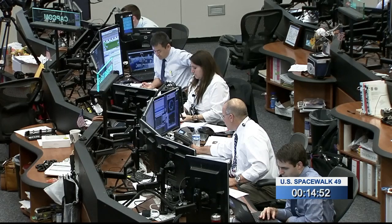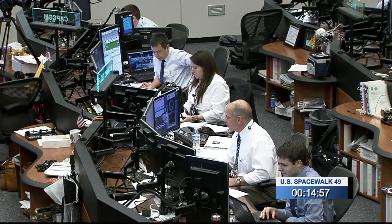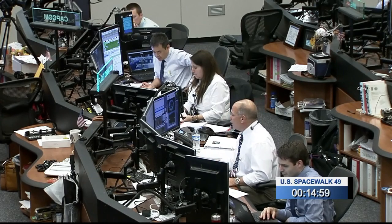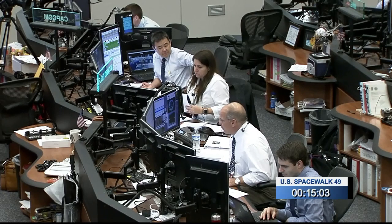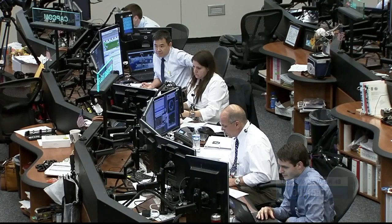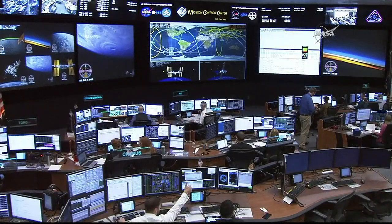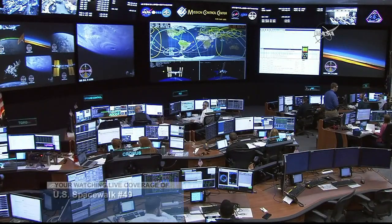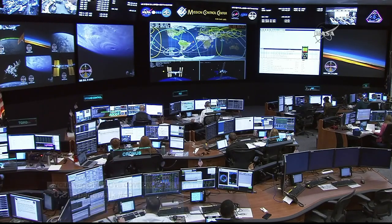The International Space Station and our two spacewalkers just a few moments from now. 15 minutes into today's spacewalk, which was a bit behind schedule getting underway. It took longer than planned to complete leak checks to Drew Feustel's spacesuit, but once that was successfully overcome, all of the other pre-spacewalk preparations went by the book. Spacewalk officially beginning at 8:33 a.m. Central Time, when Feustel and Arnold placed their suits on internal battery power.